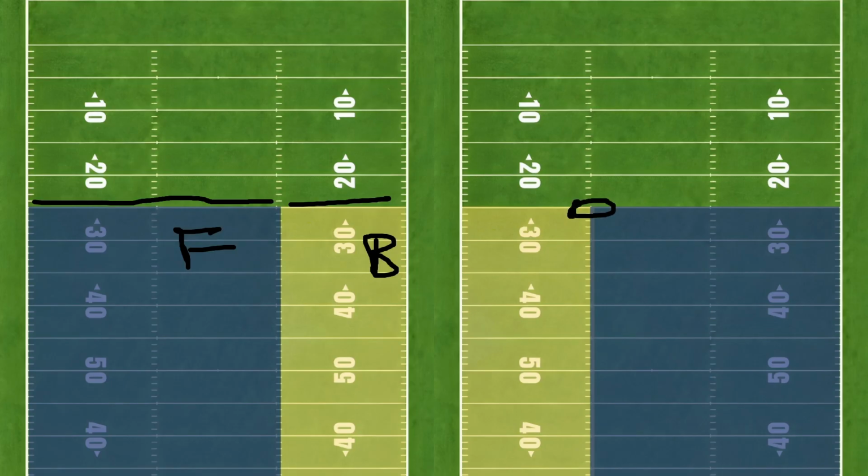The right image would be the boundary if the ball is placed on the left hash mark, and there's a lot of open field on the right half, the field side. So in the left image, the ball is placed on the right hash mark, which means the field side is on the left. In the right image, the ball is placed on the left hash mark, which means the field side is to the right.